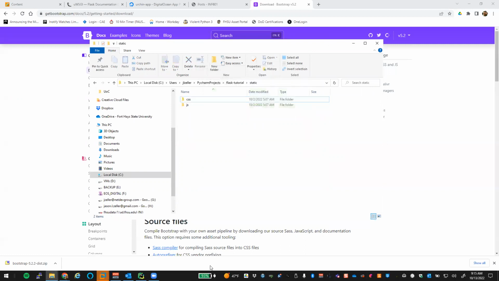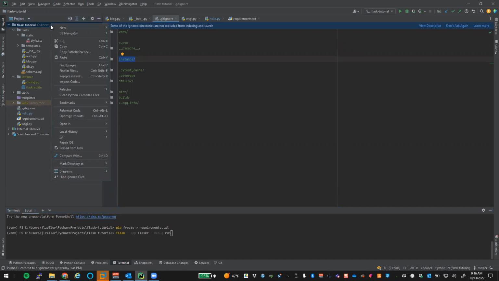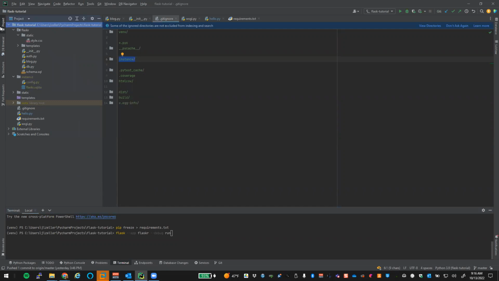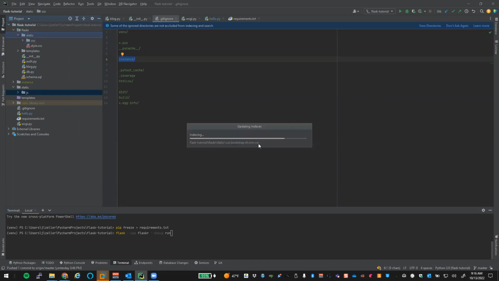Okay, so now if we go back and look at our project, we'll look under static, and when this refreshes, refresh. Oh, you know what? I put them in this static folder. That's right. Let's pull those out and put them up here in our Flask app, because that's what we have here.